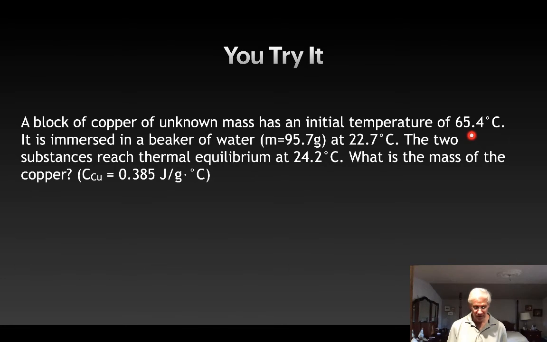So what this means is that they have different starting temperatures, but they have the exact same finishing temperature. So your delta T's for the two materials are going to be different. Okay, so we want to know, what is the mass of the copper? We have the specific heat of the copper here at 0.385. The specific heat of water you can find a couple slides back, and you will see this example worked out on YouTube. So look for that link.